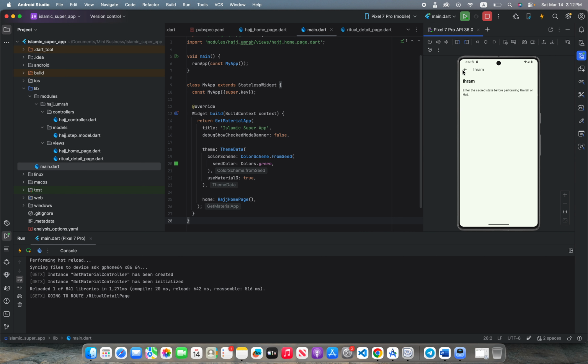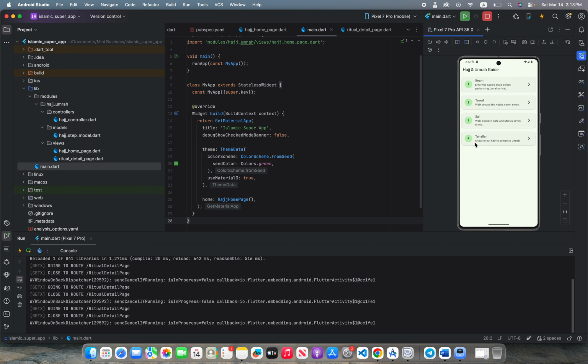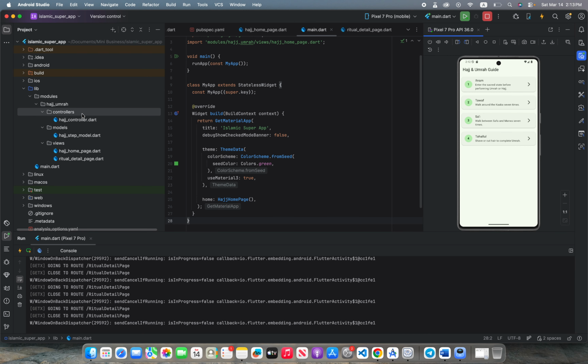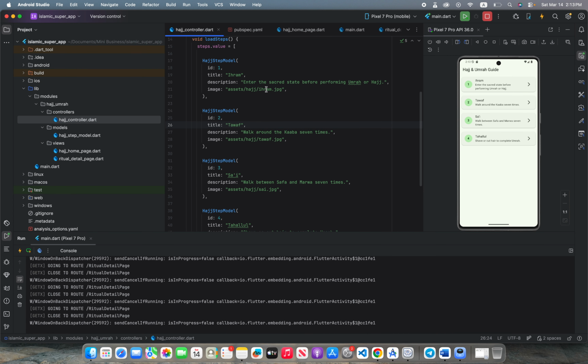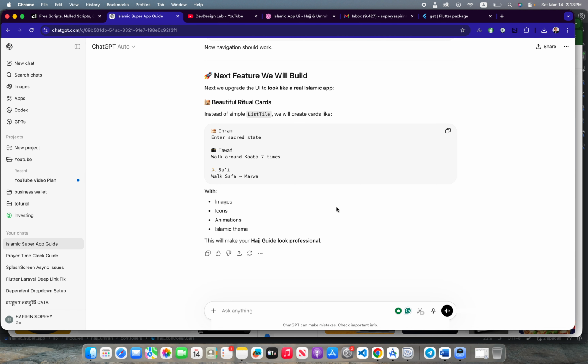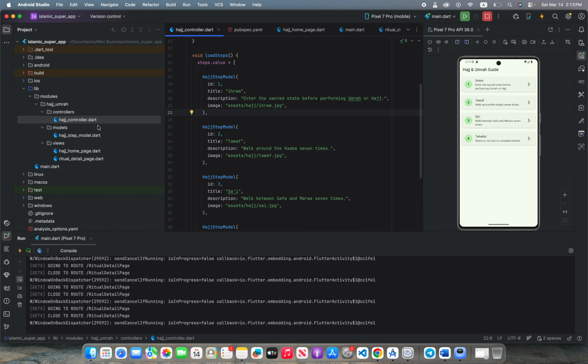Yes, now you can see that when we click, you will see the detail of the step. So this is the Umrah and Hajj. So you can see that to perform the Umrah, what we need to do. So the detail of the information will be added later inside this as well. So let's try to move to the next. In the next video we will move on to make the detail. You can see now we have built this step of the Hajj, but the detail we will add later, and I will see you in the next video.